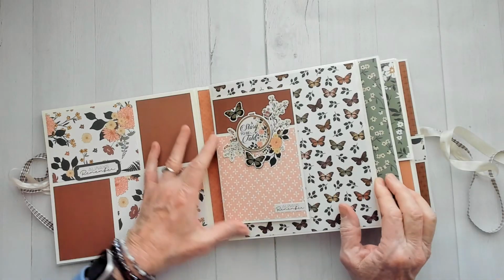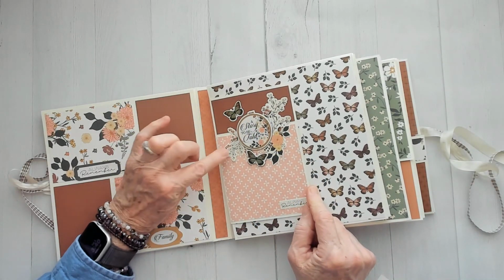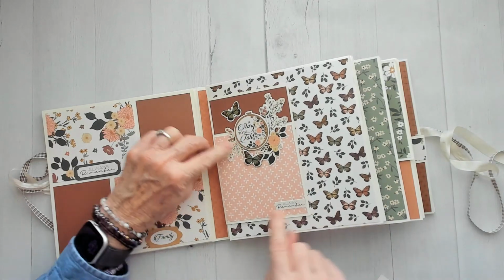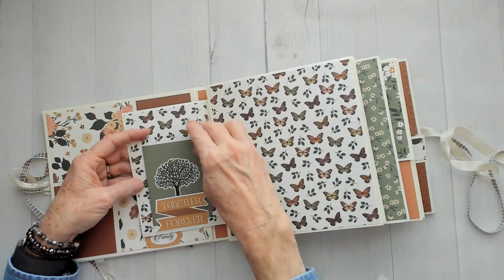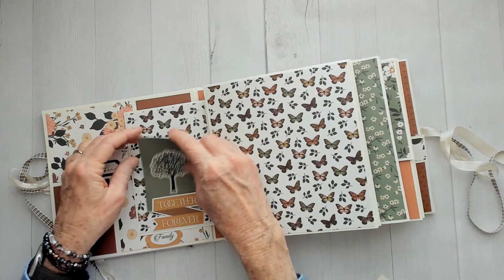So for the front of signature page 1, we have a small flap where I put a collage of a combination of chipboard elements, stickers, and some ephemera. And that is held by a magnet. When you open it up, then we have a little tuck spot where I put a little booklet with a family tree on it.